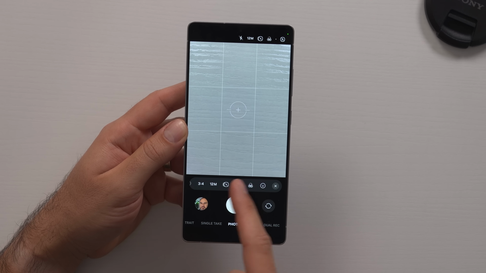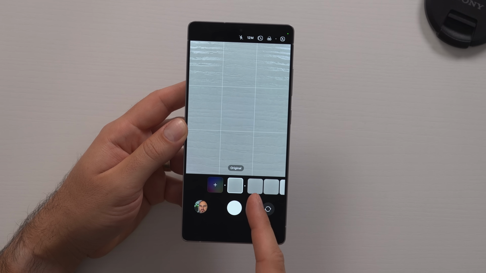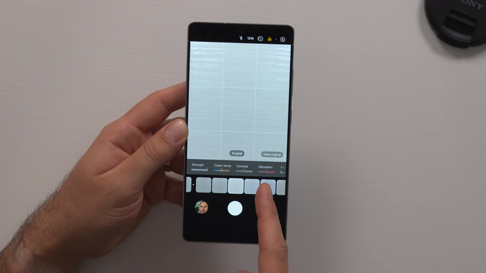A 4K TV is 8 megapixels in resolution. So if you've got a big 98-inch 4K television and you're like, wow, look at that picture, that's an 8 megapixel picture that you're looking at. So why would you need bigger than that? So 12 is already bigger than that. That's enough, surely. Number 4, don't use the inbuilt filters and apply them before you've taken your shot.